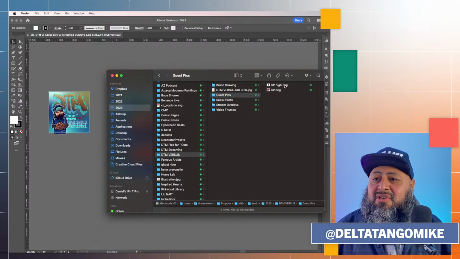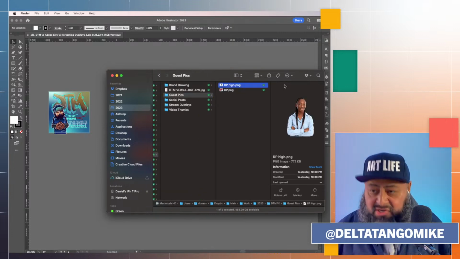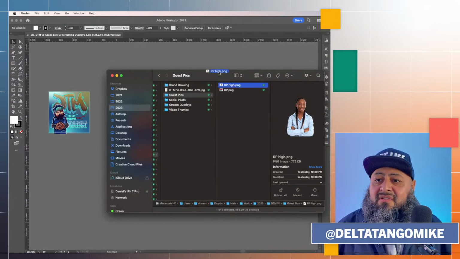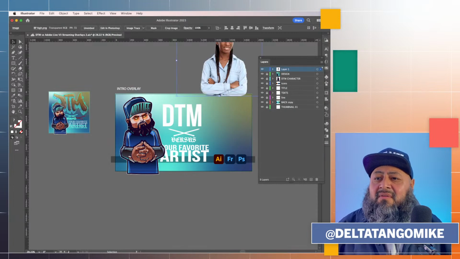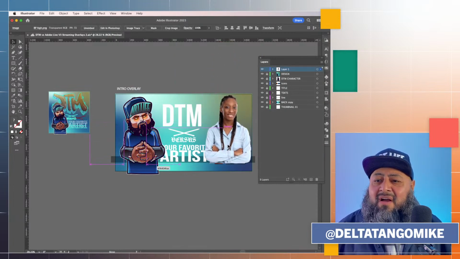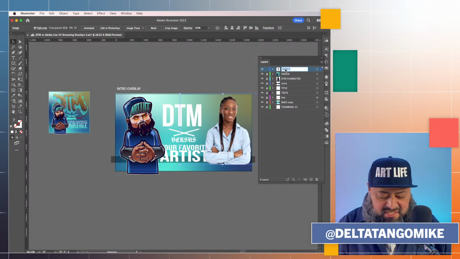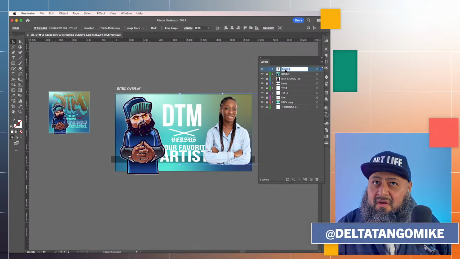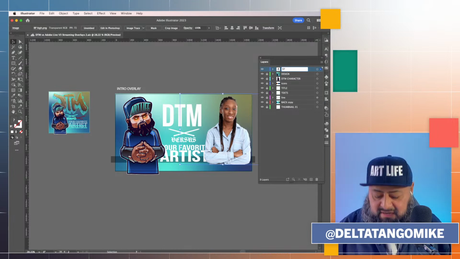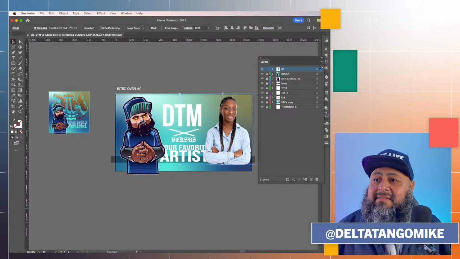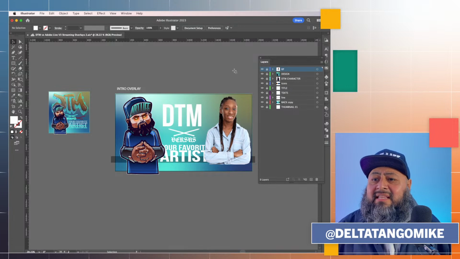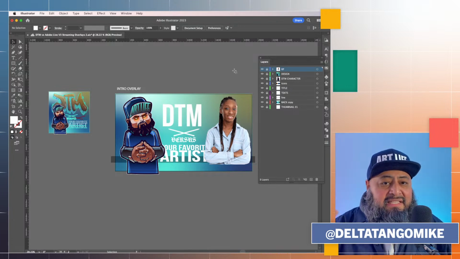There's a guest picture. Bam, I have a picture of the person that I want to bring into the design. Let's go ahead, drag and drop. Boom, there we go. As soon as we drag and drop an image, it creates a layer for it. So let me just change this layer to Robotic Pastries, is her name. Bam, got it. And we're just gonna lock that, and we're done right now. This is all I need to do for now.